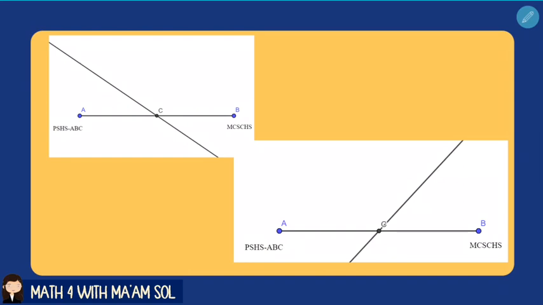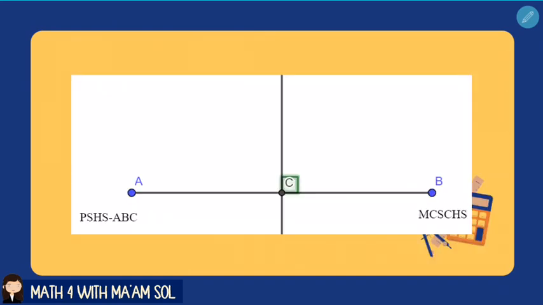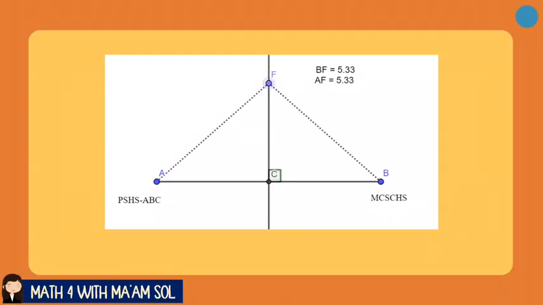If we consider the first line, at some point in time, the jeepney would be closer to point A and farther from point B. In the second line, it would be the opposite. So how would we find the line that would make the jeepney of equal distance from both A and B? Let us try to draw a line passing through C that is also perpendicular to segment AB. Now, let any point F along that perpendicular line represent the jeepney going to both schools.